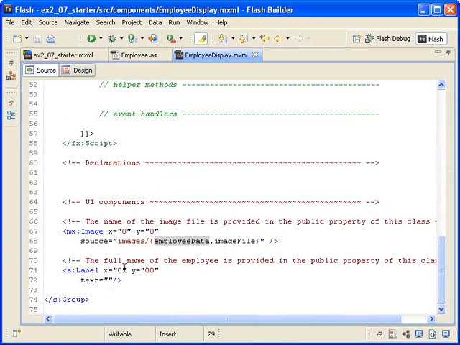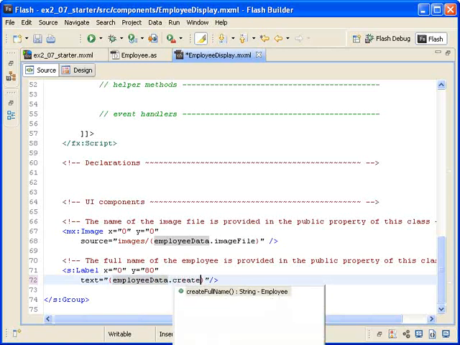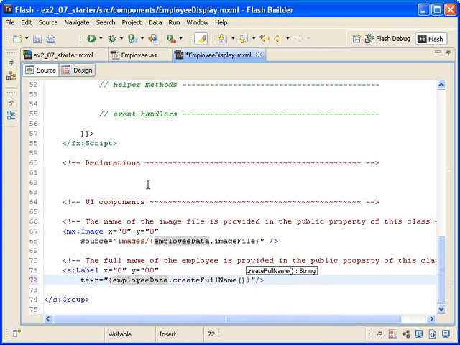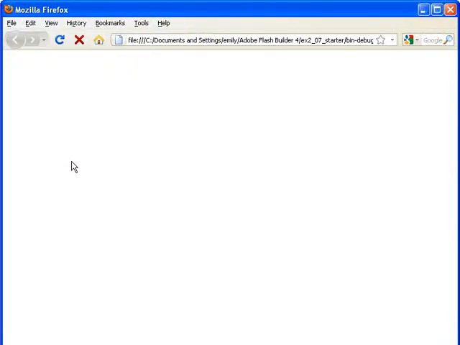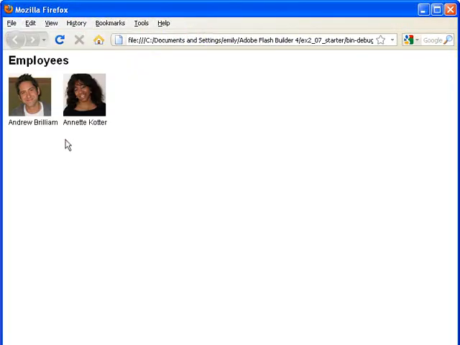In the text property of the label control, I am adding binding curly braces and calling the employeeData.createFullName method. I am saving the file, and when I run the application, you can see that both the employees are displayed with the proper image and names.